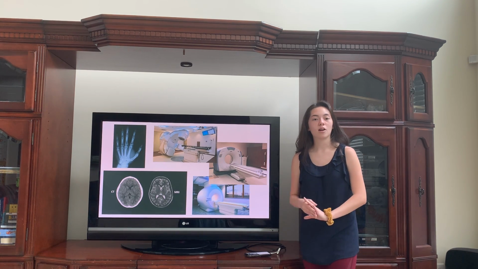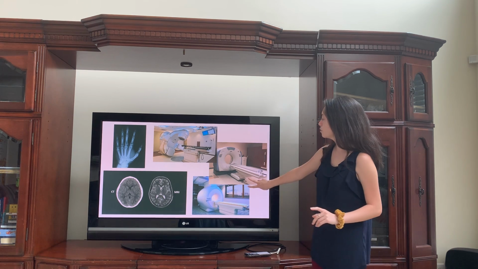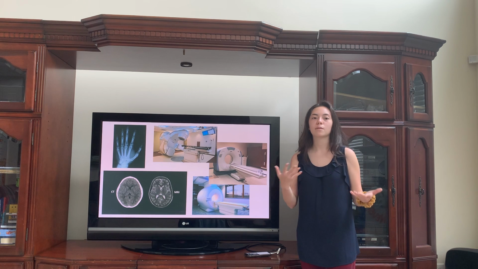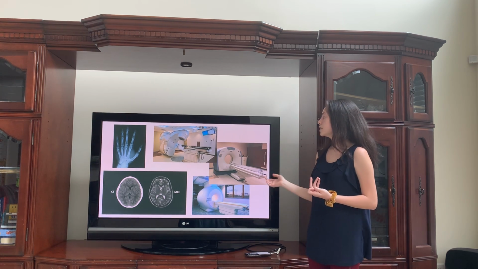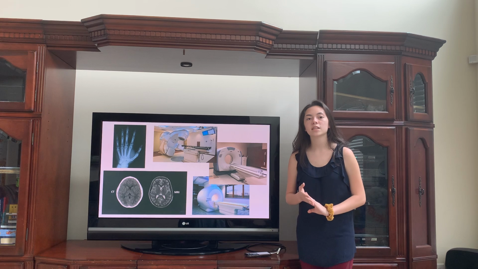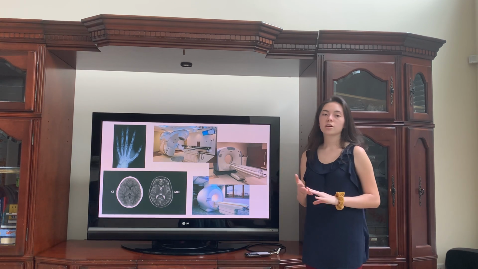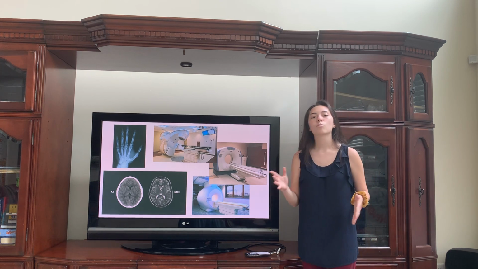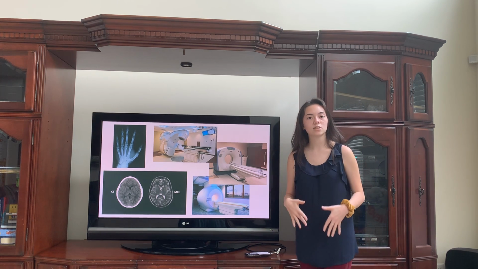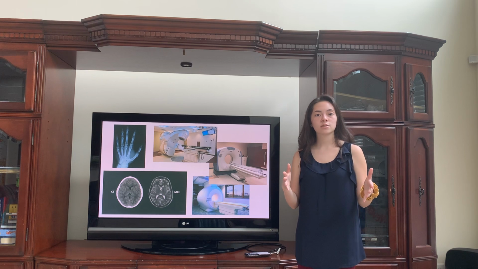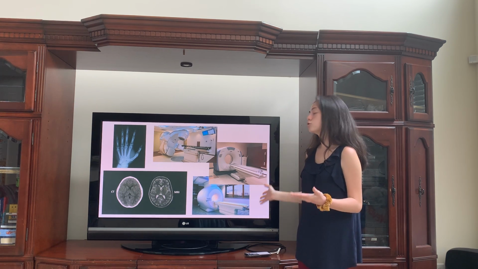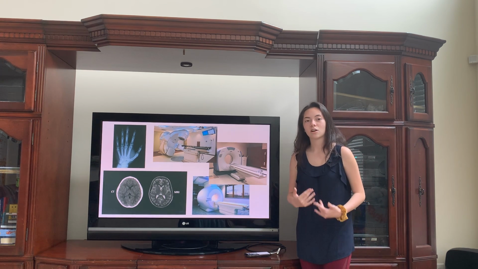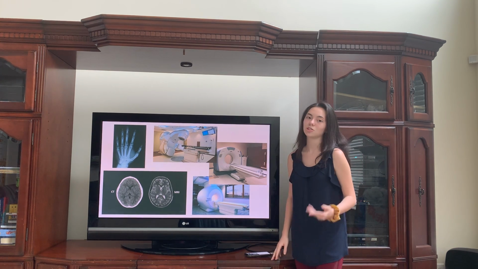CT machines and MRI machines look very similar. I have two pictures of them side by side right here, so it's kind of hard to look at them and be able to tell the difference. So CT machines deal more with bones and the muscles of the body. They are quick, painless, and non-invasive, whereas MRI machines are more noisy and you have to stay completely still, otherwise it messes up the picture. So they can take longer to work through a picture, but they do specialize more in inner organs and soft tissues rather than a CT machine does.